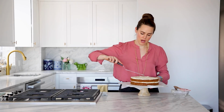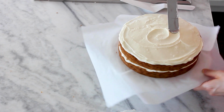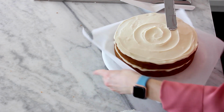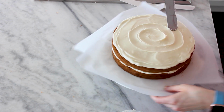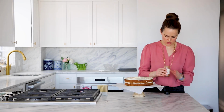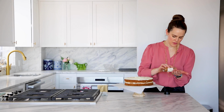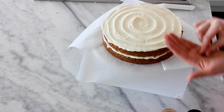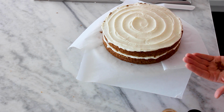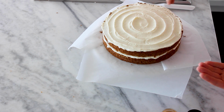So you're just going to want to make the top look decorated, whatever works for you, whatever you want to do or feel comfortable doing, that's what you should do. I'm just going to do a little swirl situation. So I'm just going to do a little bit of cinnamon around the outside. You don't have to do this. This is just optional, whatever you feel like doing or not doing is fine.